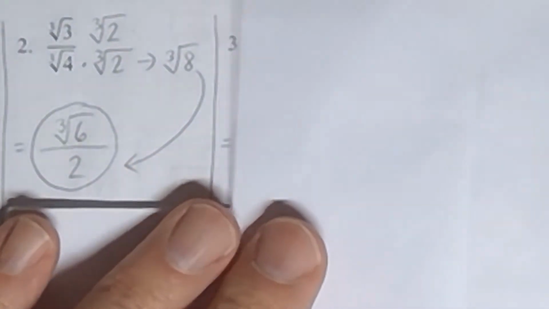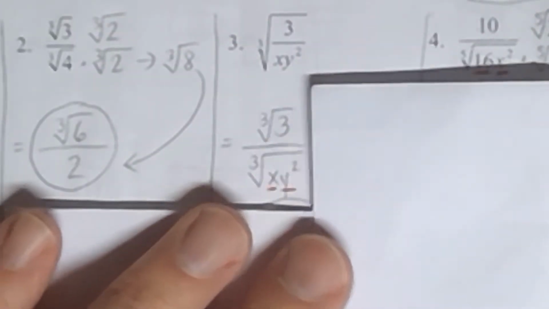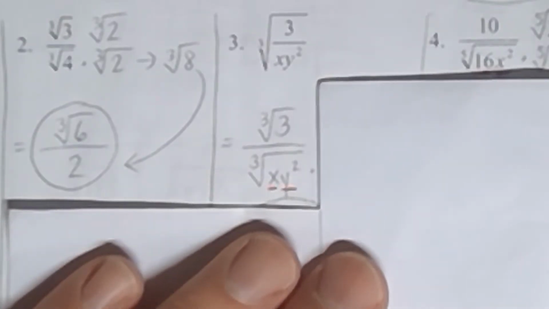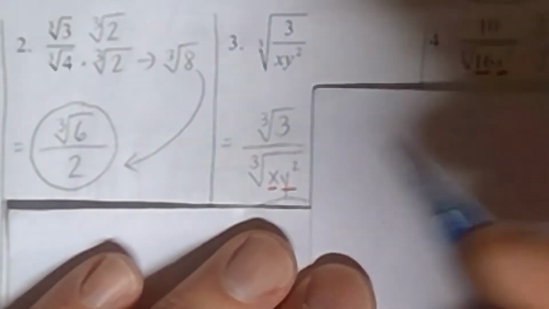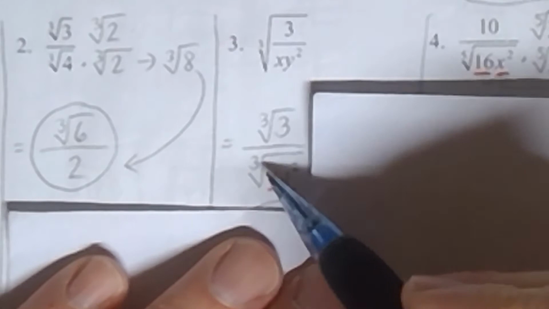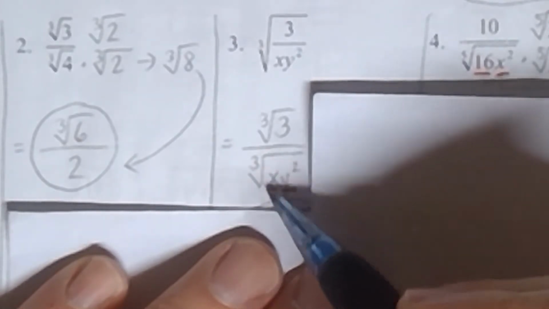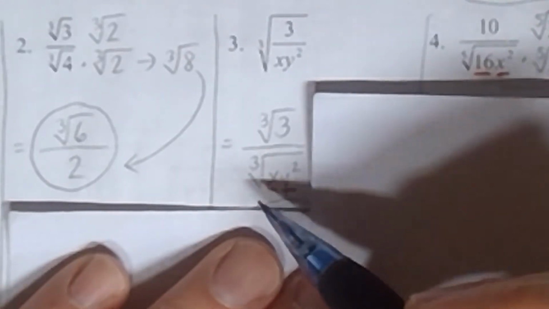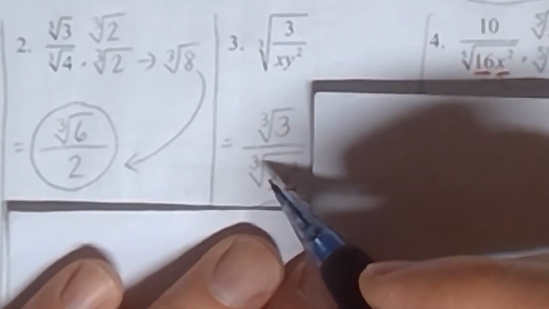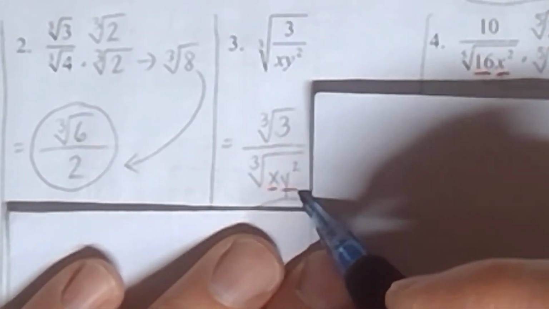Number 3. If I split that apart right there, I get this right here that you see. And as you can see here, we've got a couple of variables in here. There's no coefficient other than an invisible 1. And when it's 1, you don't have to worry about doing that one. But you do need to do each variable.